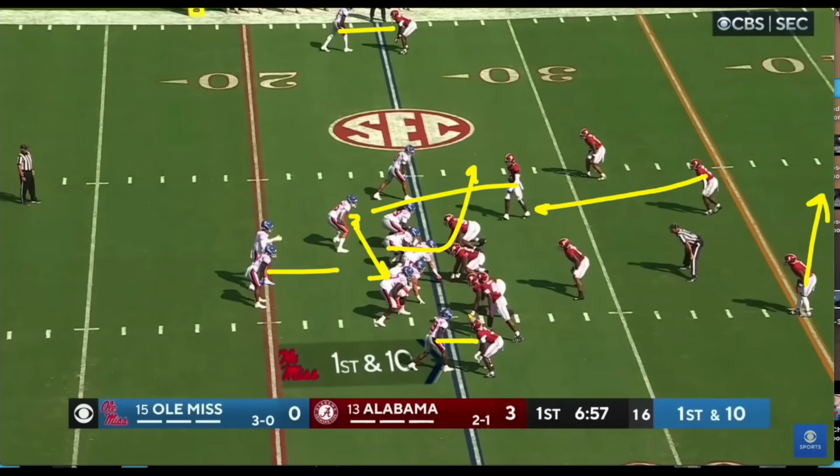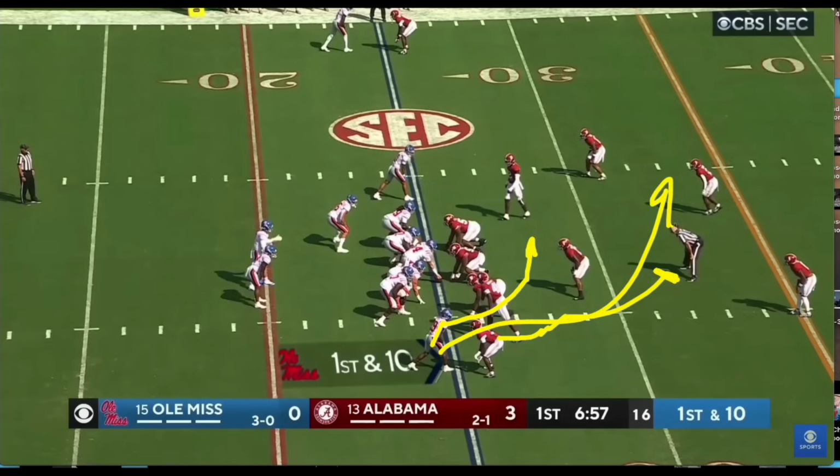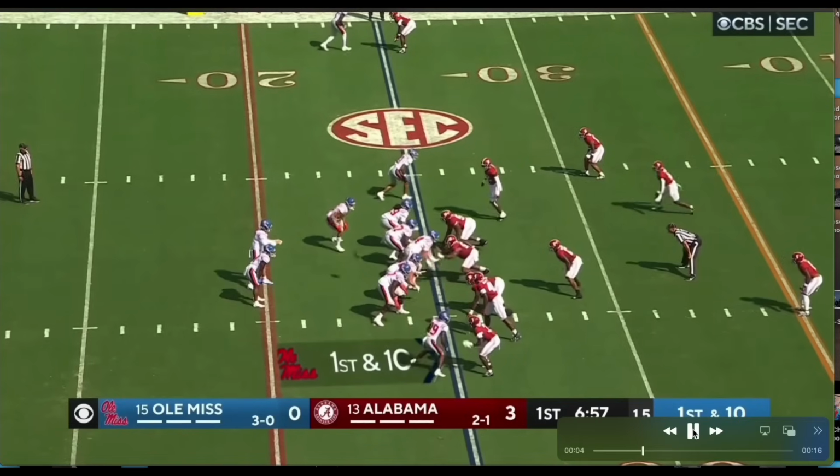And what happens is, this man-to-man responsibility breaks down partly because nobody gets home to the quarterback. You get an inside release. He comes across like he's going to go flat, and somewhere in here he gets lost. Now, I don't know if he gets picked kind of off the referee, and some people will actually run routes and rub off the official right there. But I think part of that too is he looks like he's going flat, and he's probably chasing, and then he turns it up and he can't catch him. And he's got to go around guys to get there.